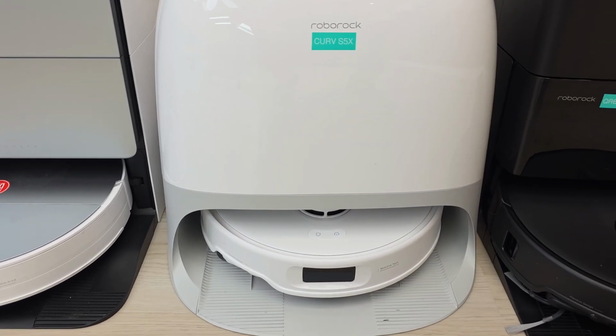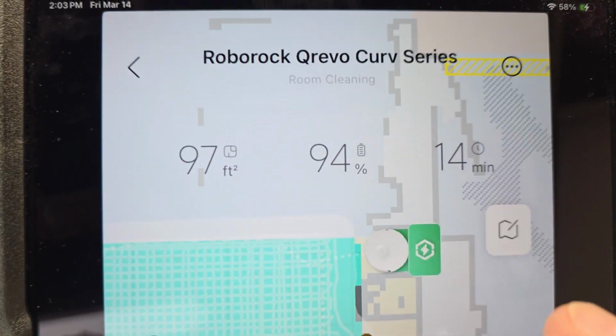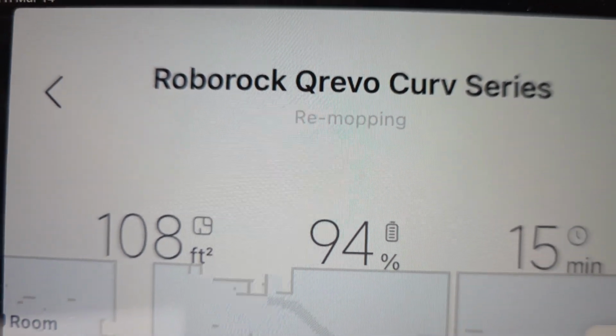To wash the mop takes about 2 minutes. I must say, it did an excellent job. There might be a little bit in the crevice, but we'll see if we get a remopping event. Okay, looks like we're getting a second cleaning. So it's called a remopping event.